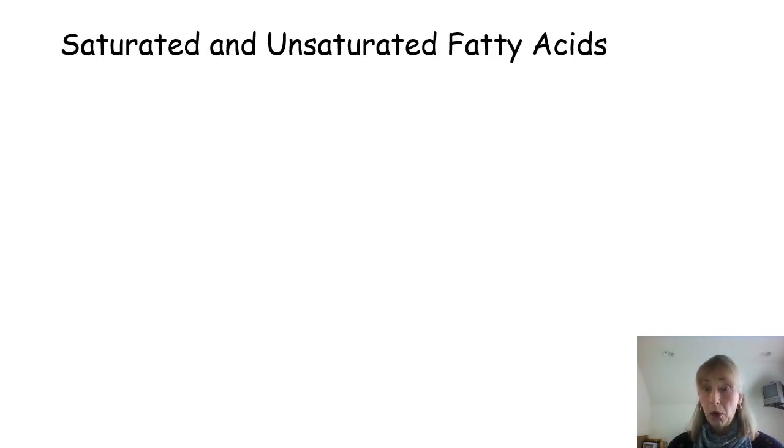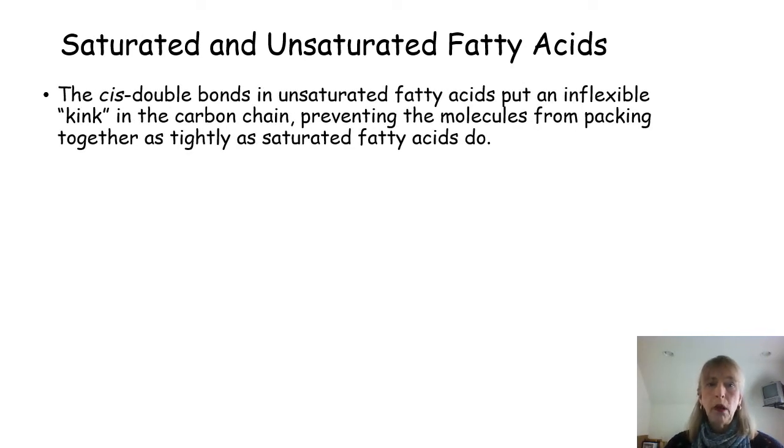All right, more on these saturated and unsaturated fatty acids. The cis double bonds that we see most often in unsaturated fatty acids put an inflexible kink, so to speak, in the carbon chain. And that inflexible kink prevents a molecule of an unsaturated fatty acid from packing together in a nice, tight way.